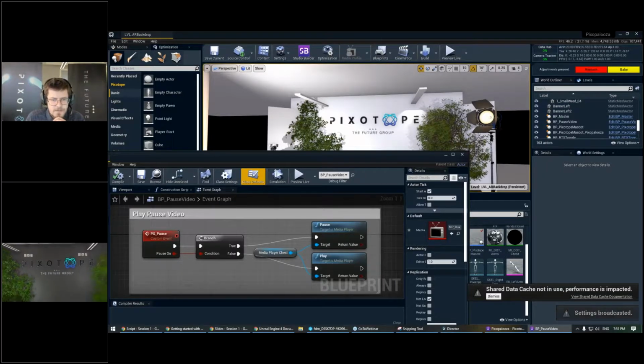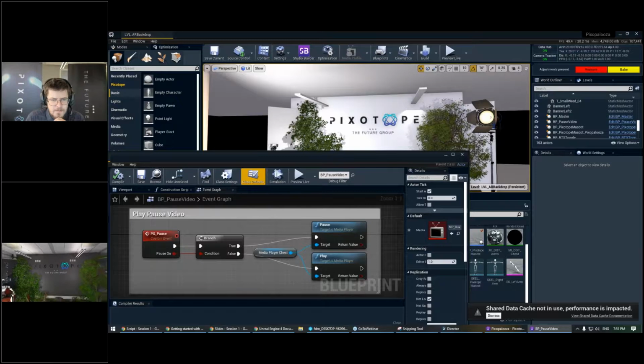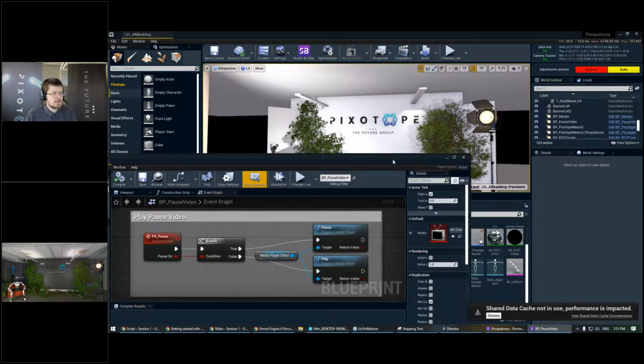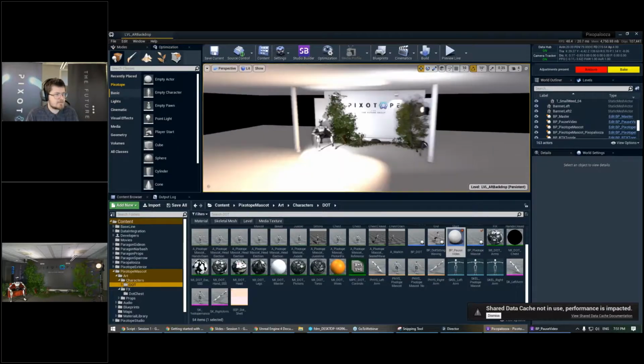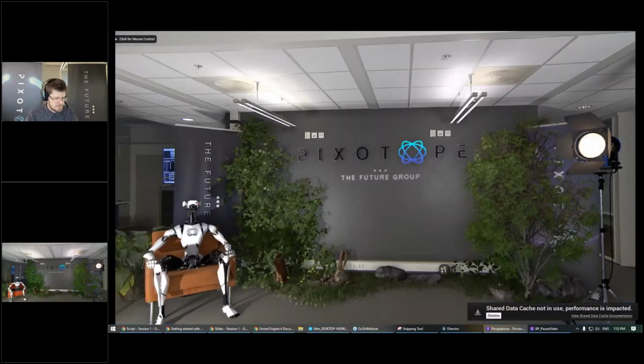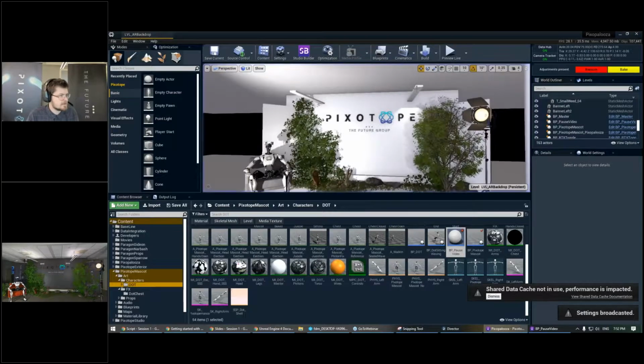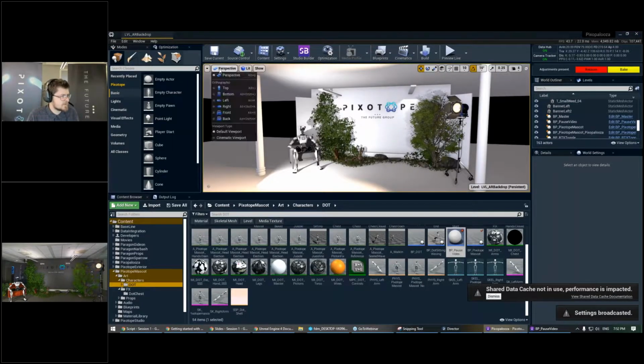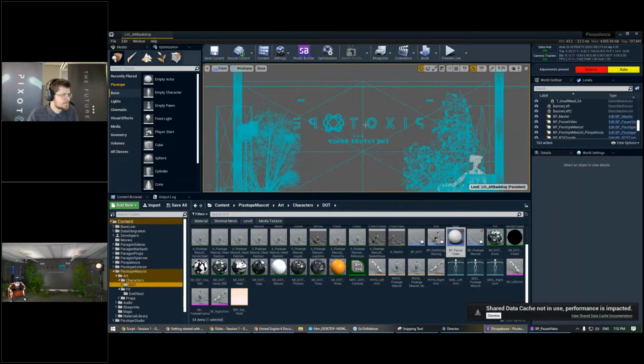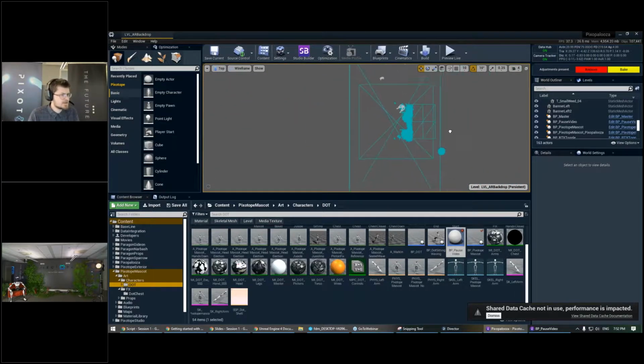Next question. Can 3D views be orthographic? Is it possible to use different kinds of 3D views? The answer is yes. You can do that from within the viewport in the top left, hitting this drop-down where you can choose different perspectives, or you can just use the respective hotkeys listed on the side. So here we can see front view, top view, left view, and so on.